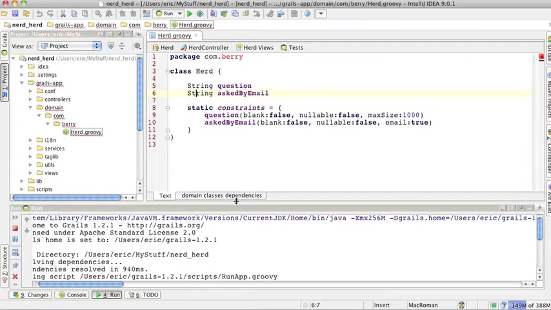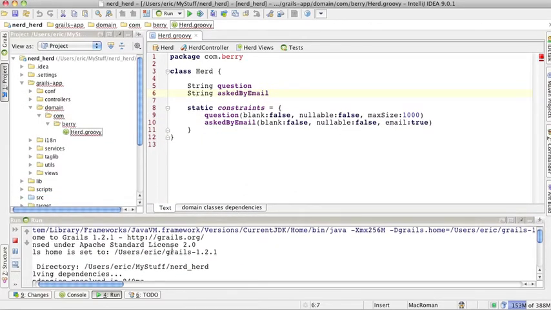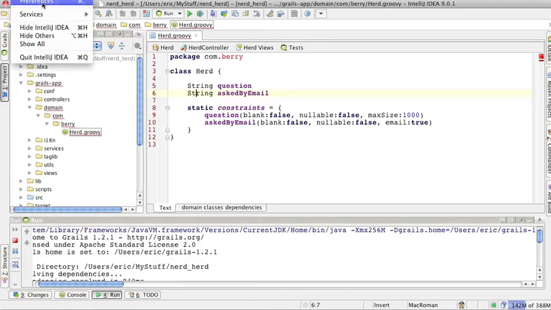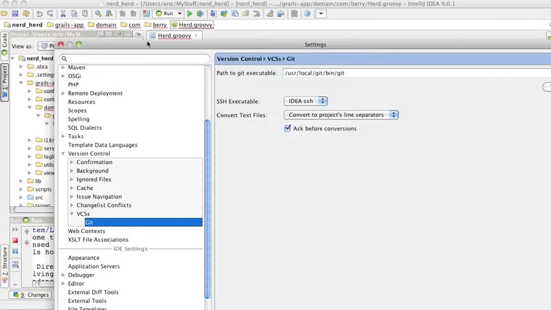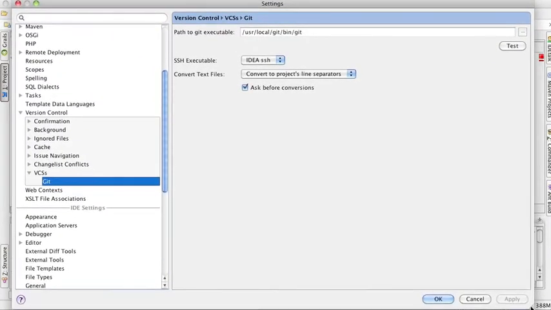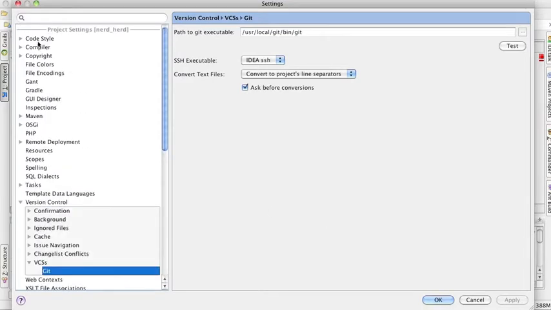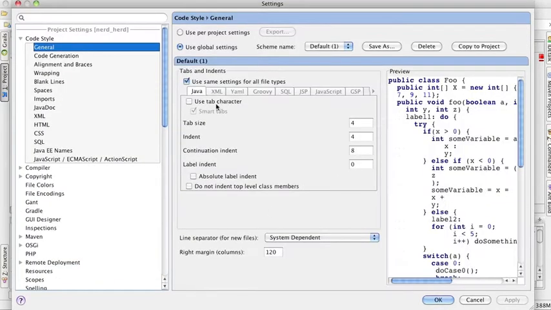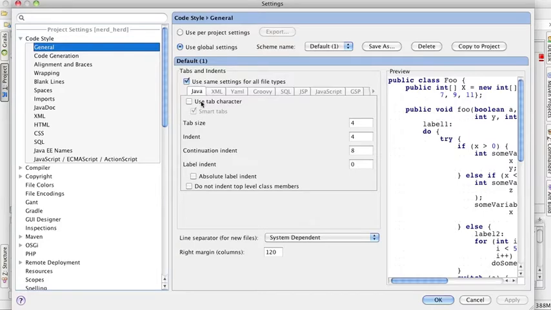So, okay, now we have the application running. The first thing you might want to do is update the preferences. If you go to the IntelliJ IDEA preferences in the drop down, you'll get this. And there's a couple of things that I like to change. The first one is basically making sure that all of them use the same one. So I click that and I uncheck use a tab character. You can set the size if you want. I leave it at 4.